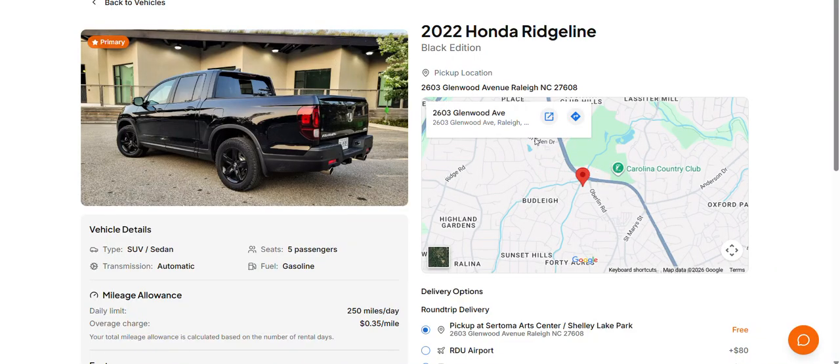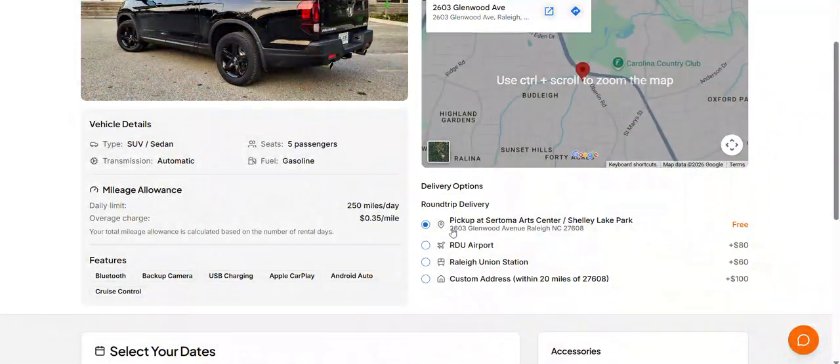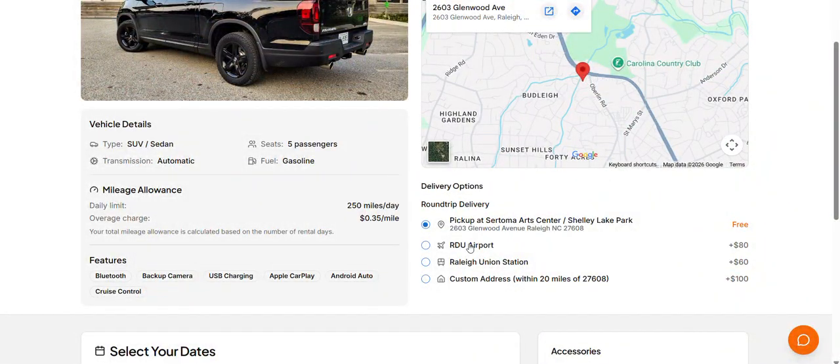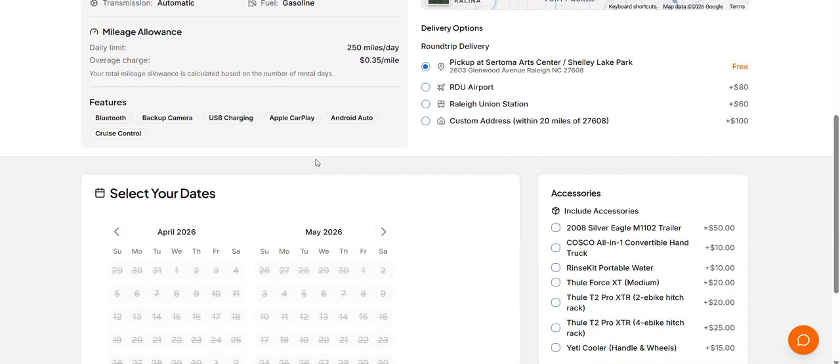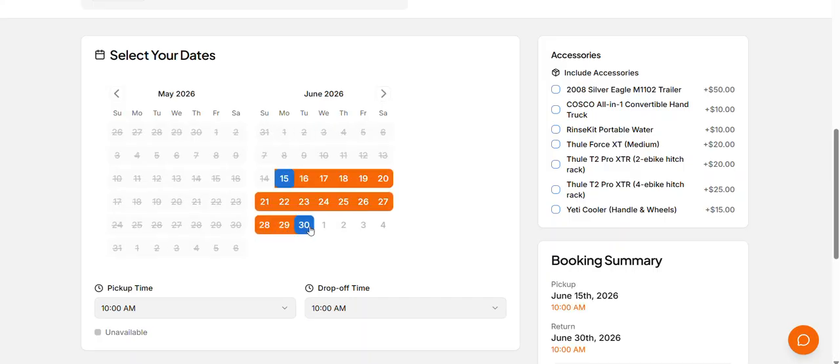So this is what the interface looks like based off of the location that you set. They've got a nice map of where they'll be picking it up. They can select additional delivery options, see all of their mileage allowance for what dates they've selected, and then directly in the map, grab the vehicle.